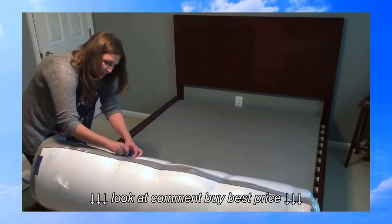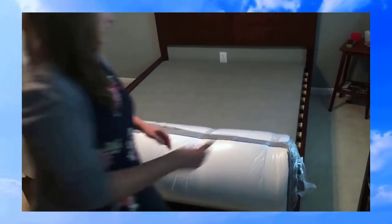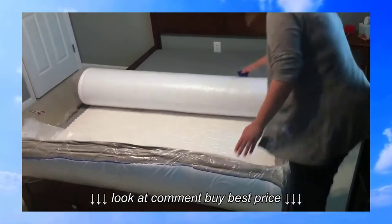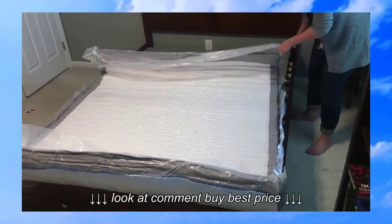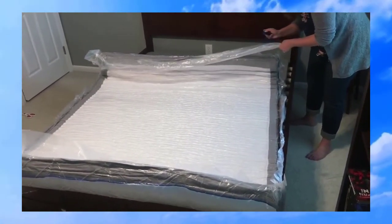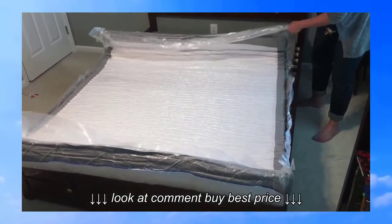Moment of truth. Nectar mattress in a bag. Can you hear it? You can hear it starting to puff up.